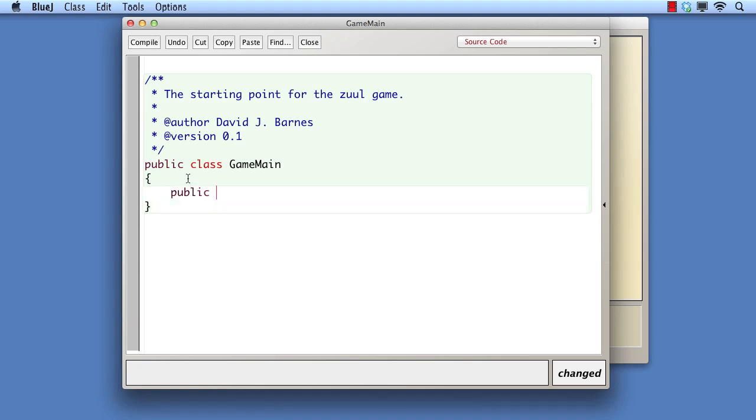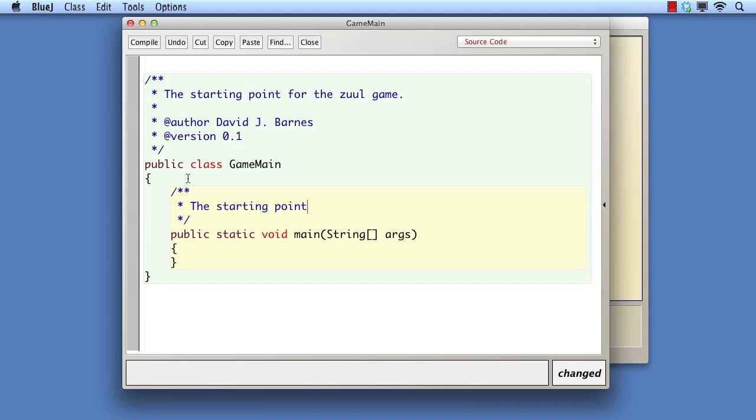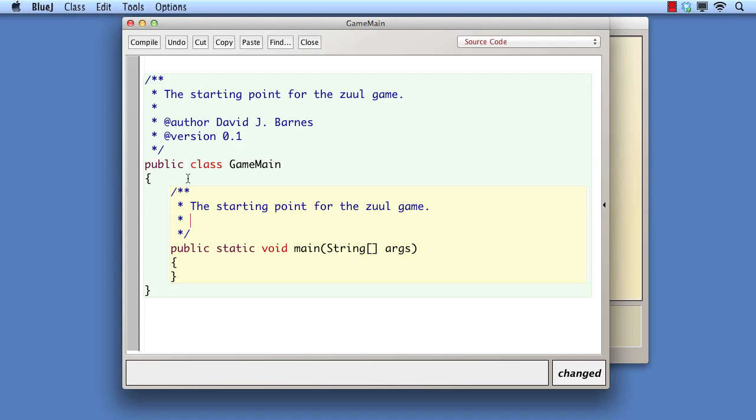The return type and parameter list of the main method are stipulated by the language. The only choice we have is over the name of the parameter. The header tells us that the method will not return a result. It is static, so it can be called as GameMain.main, and it receives an array of strings as a parameter. We shall not make use of that at first, but explain its purpose later.